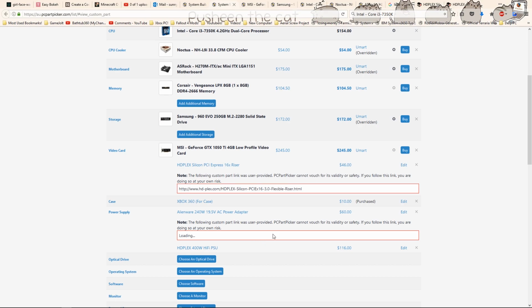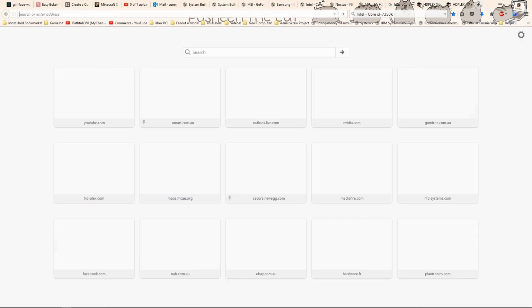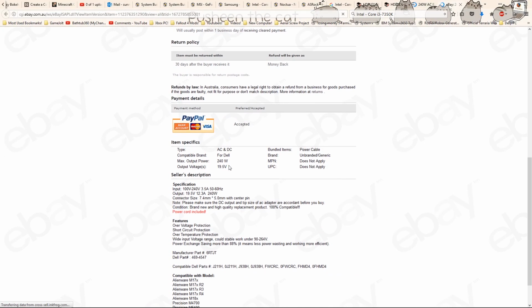Now this is where it gets a little bit interesting. This power supply relies on a laptop power brick to power it. This is why I've gone with a 250 watt Alienware power cord. This is 19.5 volts and, as the name also suggests, is capable of delivering 240 watts. The connector size is 7.4 millimeters by 5 millimeters with a center pin.